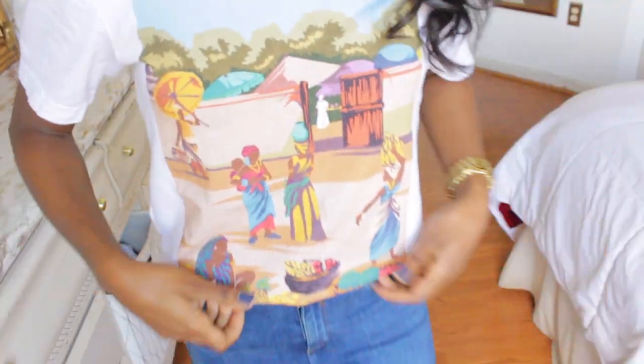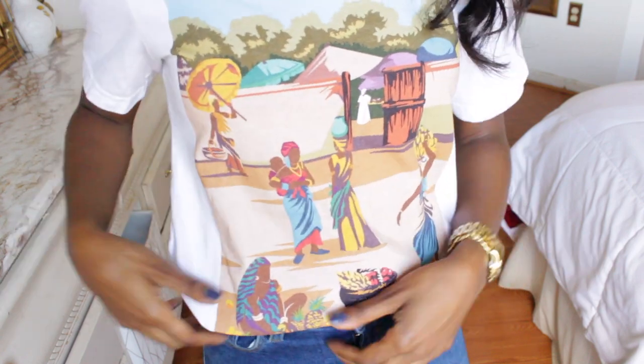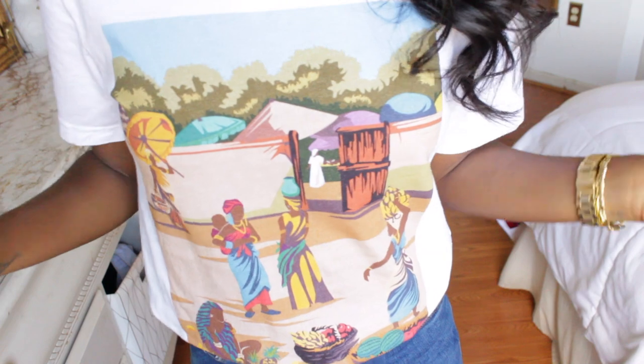For my next design I'm actually wearing one of my illustration t-shirts — this is the 'Grinding like Pepe' t-shirt. It's pretty much a depiction of African women in a marketplace selling goods. This one right here is selling bananas, and there's another one selling fruit as well. It's just showing a depiction of the everyday hustle and bustle in a marketplace. On the back it has the phrase 'grinding like Pepe.' Funny story — this is actually one of the first sample t-shirts I ordered and I didn't realize I spelled 'grinding' incorrectly. My cousin noticed it one day and was like 'what's gritting?' I realized I spelled it incorrectly, so I did update that — it's spelled correctly on the website, but on this sample it's not.